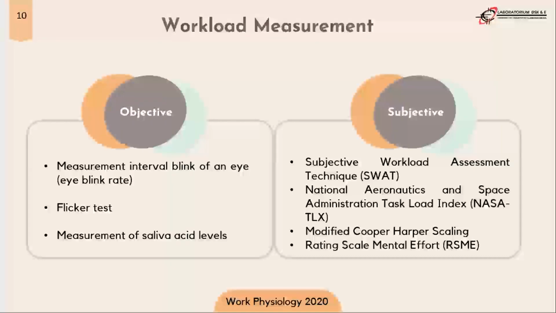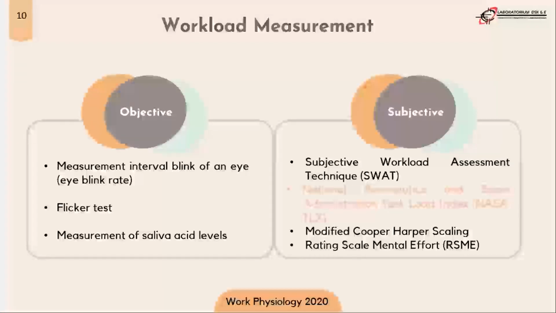And the third is the modified Cooper-Harper scaling. This method is usually used to know the level of mental load imposed by manual control tasks, particularly on aircraft handling quality. The fourth is the Rating Scale Mental Effort, RSME, a subjective workload measurement method with a single scale. Respondents are asked to provide a mark on a scale of 0 until 150 with a description of several anchor points. And in this tutorial, we will use the subjective way to determine the level of apparatus mental workload.